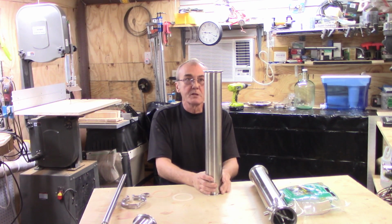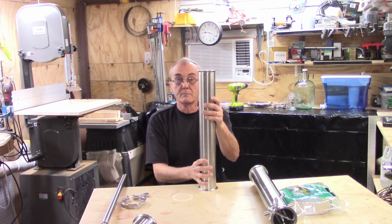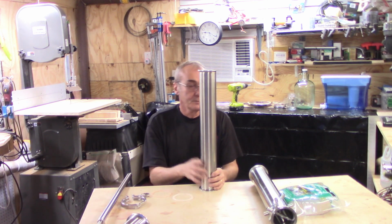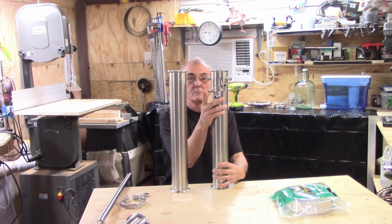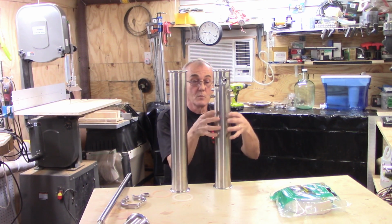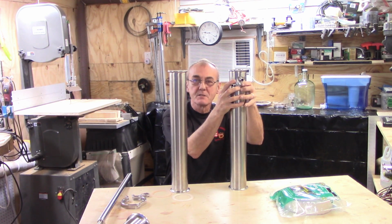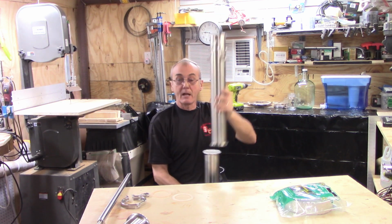Now, I'm going to use this. If I used this as just a pot still on top of my 8-gallon, I would just put the Liebig condenser right here on this one piece. But what I can also do is, you see, this is the part for the reflux, and these are the cross-sectional tubes that go through, and they also make them with a jacket. Both are just as good. They're efficient. And what this does is it pre-condenses. This would go on top, so you'd have like a 42-inch stack.